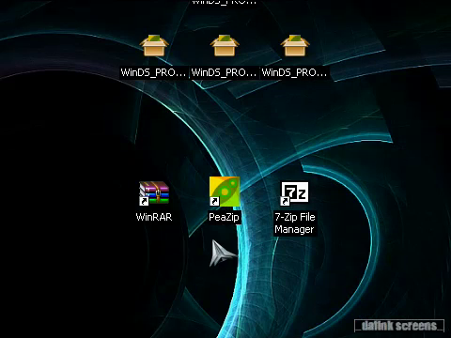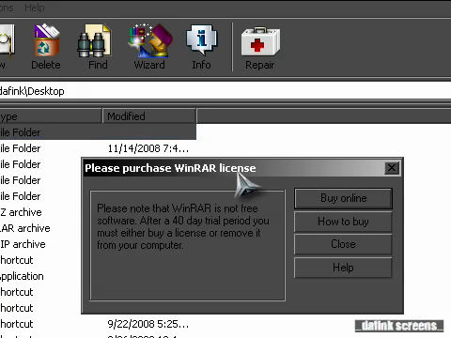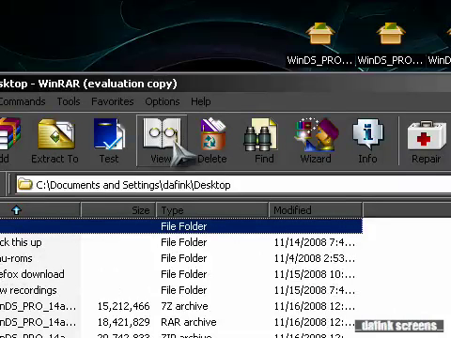Now, I want to show you three utilities here that I use. Installing just one of these will allow you to unpack and pack RAR files and 7-zip files, among others. Okay, so the first one is WinRAR. WinRAR isn't free. It's got a 40-day trial. It's got a boatload of features. There's a bunch of other formats you can archive in, and it's really cool if you want to compress a lot of things. But if all you want to do is unpack RAR files or unpack compressed files, period, you can use it completely free in evaluation mode.